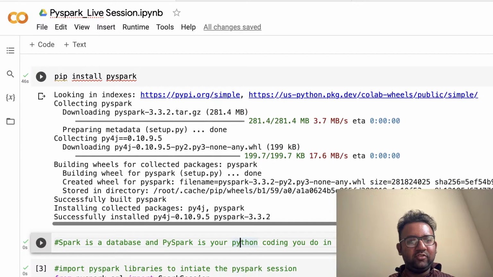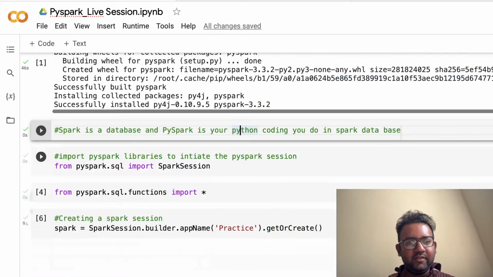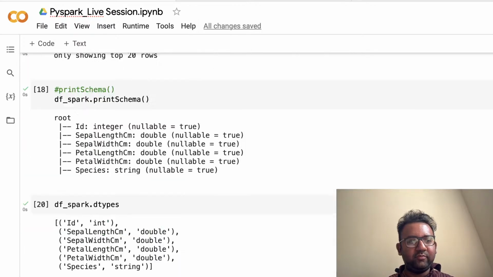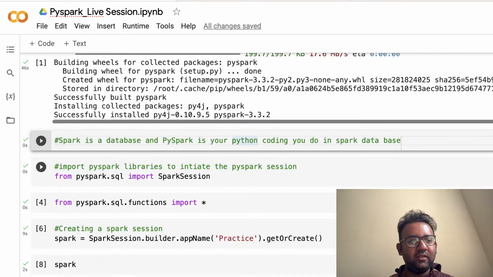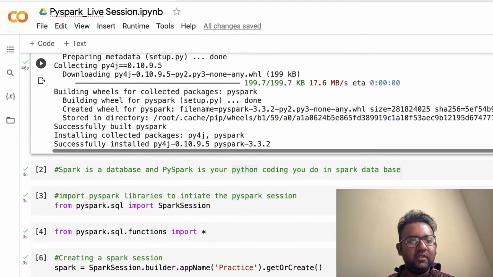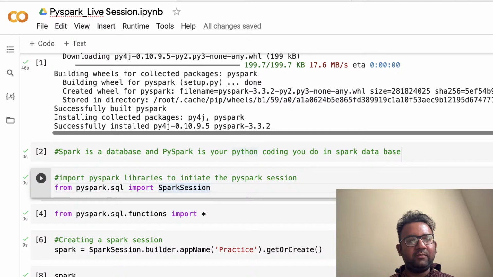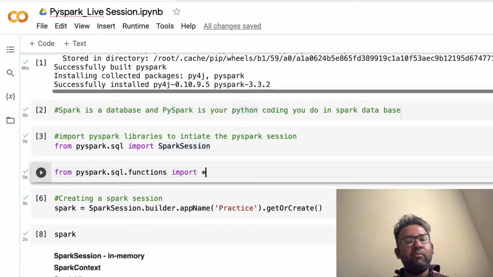That's all we have for PySpark. If you have any doubts, you can write them in the comments box. It is pretty simple. You need to use the pip install command, followed by PySpark.sql import SparkSession. Then import all the SQL functions of PySpark.